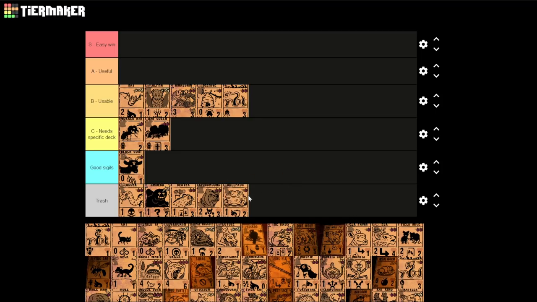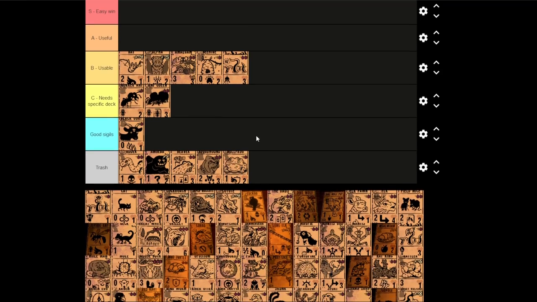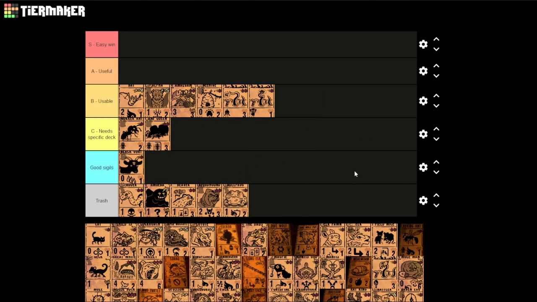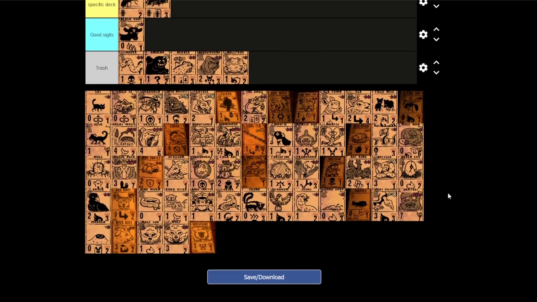This is also trash. It might block a flyer here and there that might be useful, no, I still believe it's trash. The Bullfrog's definitely not a good card. This is, I would say, usable. The moment you play it, if it's in your starting hand, it's a 1-cost 2-1, which overall in the game does not exist. There does not exist in this game a 1-cost 2-1. It's not a fair stat.